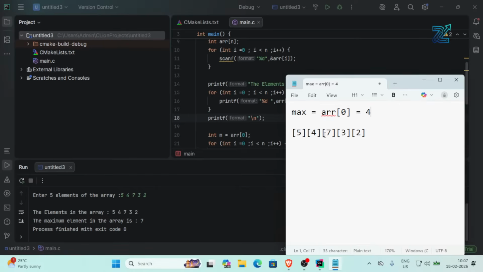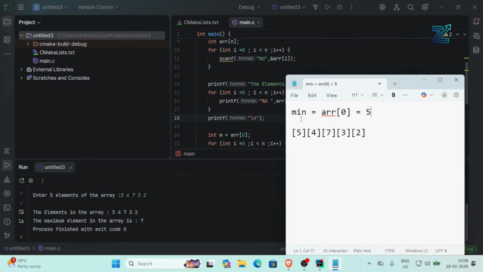After that, 4 is greater than 7? That is false. So here we will be checking whether the current element is less than this number. I am naming it as minimum. So here, if my minimum element is less than this number, initially it is 5. So the minimum element less than 5, that is 5 less than 5, is false. It will move on to here. And 5 greater than 4 is true.